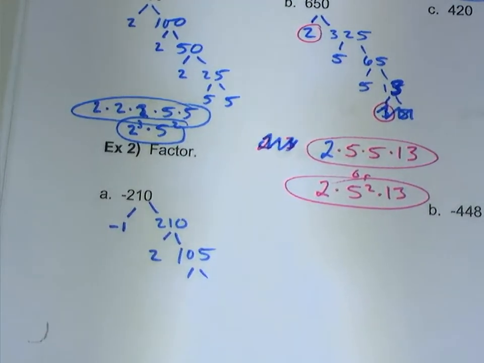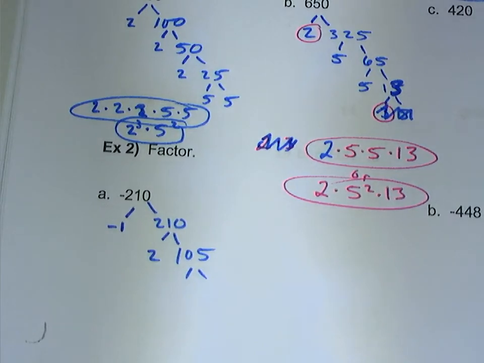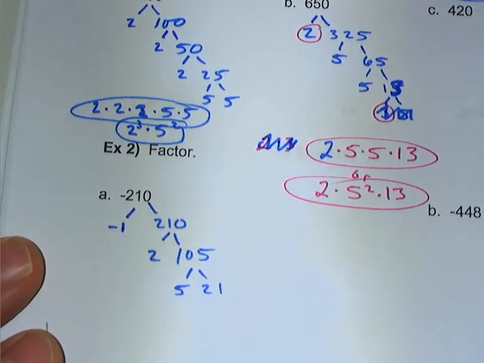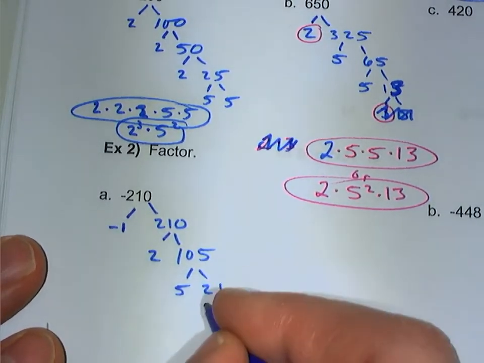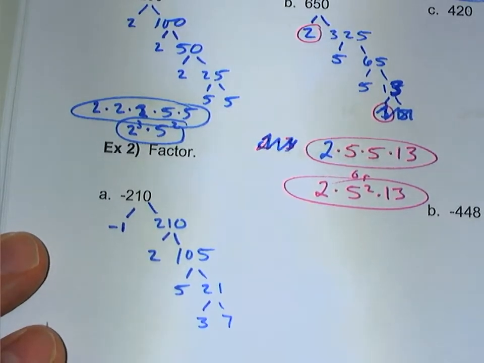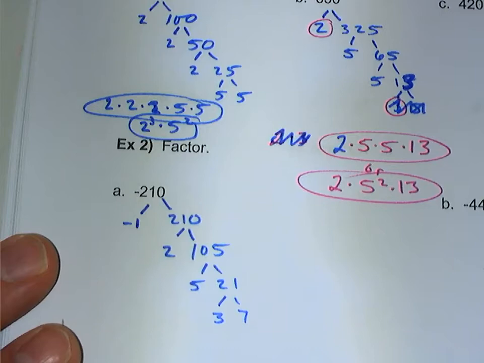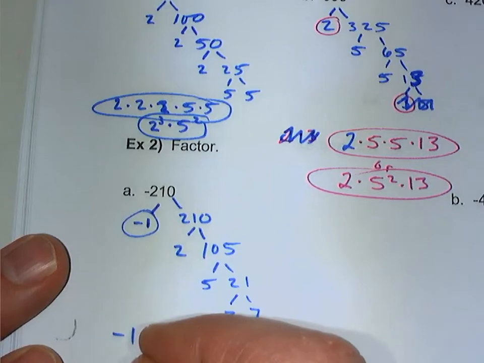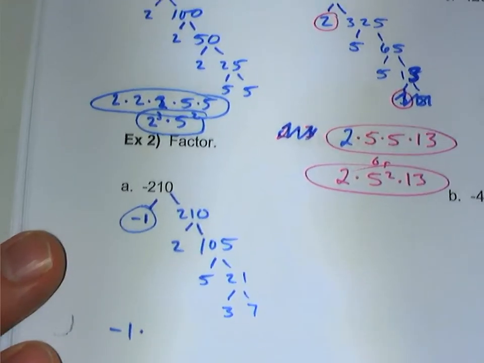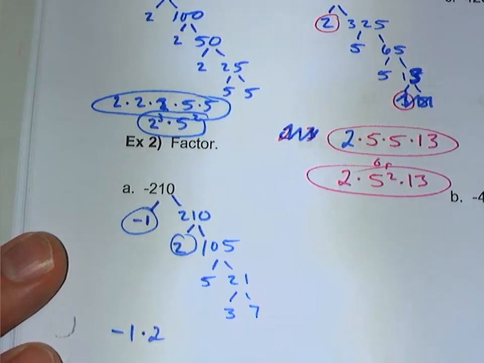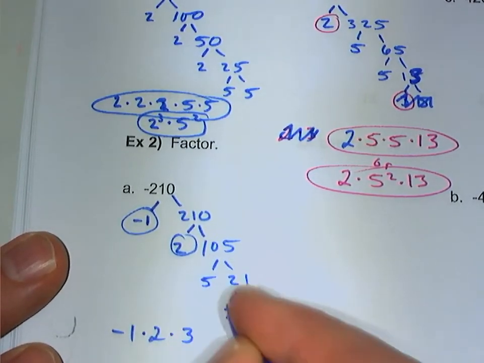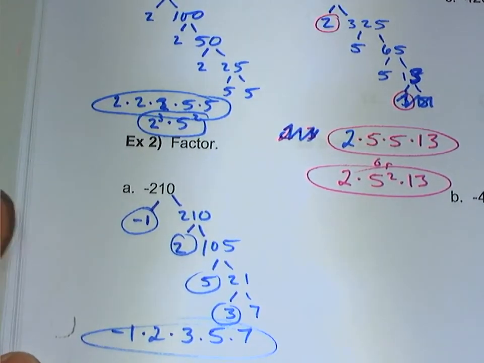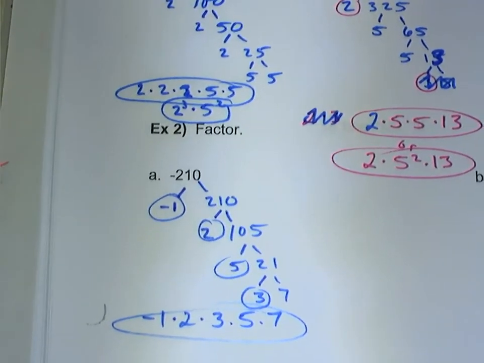And we break that down. That is not divisible by 2. What is it divisible by? 5. We divide by 5 and we get 21. And 21 is divisible, right? That's 3 and 7. Perfect. So again, I got a -1, so I'll write that there. That's times the next lowest number. What's the next lowest number? 2. So I got that guy. There's only one of those. Then 3. Then 5. And then 7. So I got -1, 2, 3, 5, and 7.